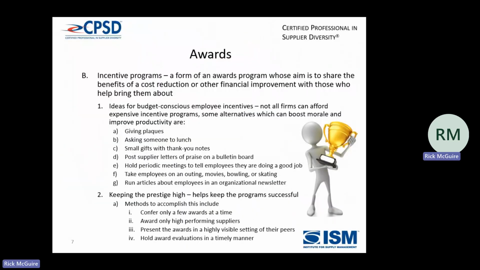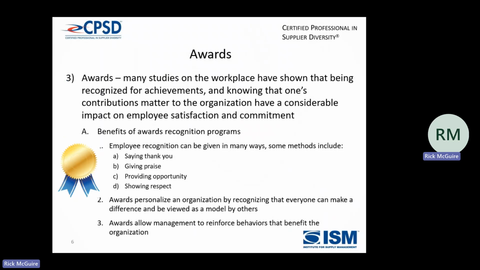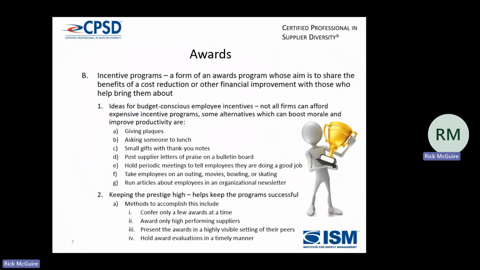So, incentive programs, a form of an awards program whose aim is to share the benefits of a cost reduction or other financial improvement with those who help bring it about. The awards here are usually internal, and you can have supplier awards too. The incentive programs are always toward the supplier. I suppose you could have it internally, but people don't do that a lot. It's usually for the supplier.